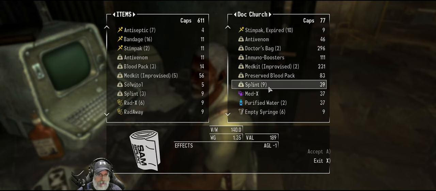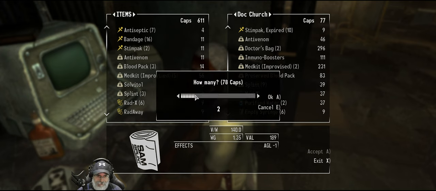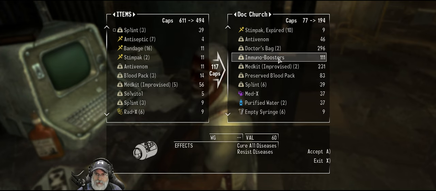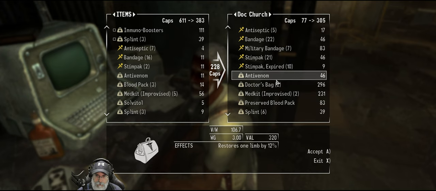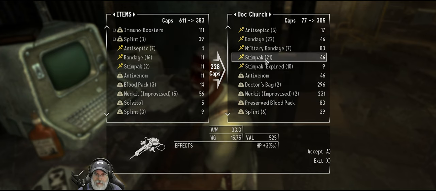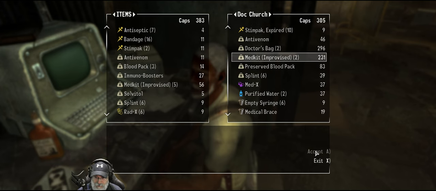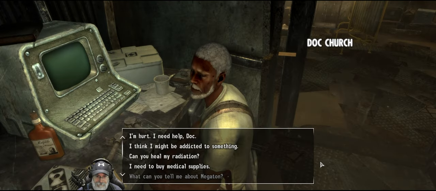Let's get a couple more splints. Let's see, we have three. Let's buy another three, so we have six. I'm going to actually buy these immunoboosters too. Stim packs, we have two. Yeah, let's wait and see how much he's going to charge us to fix us up before we buy anything else from him. You done?